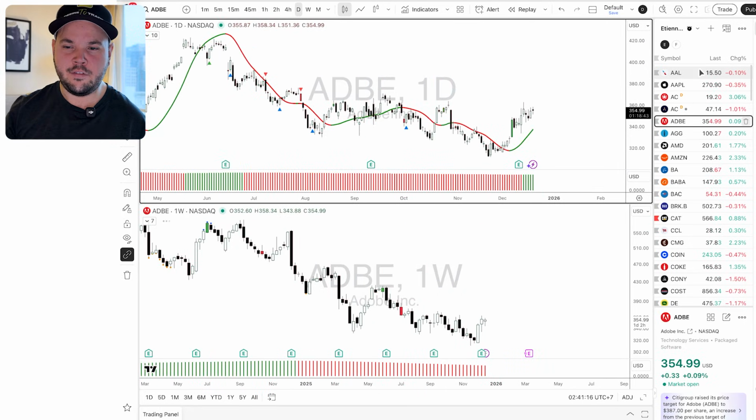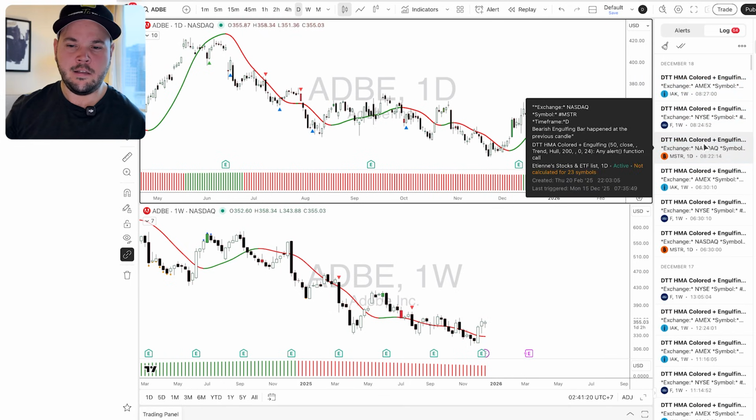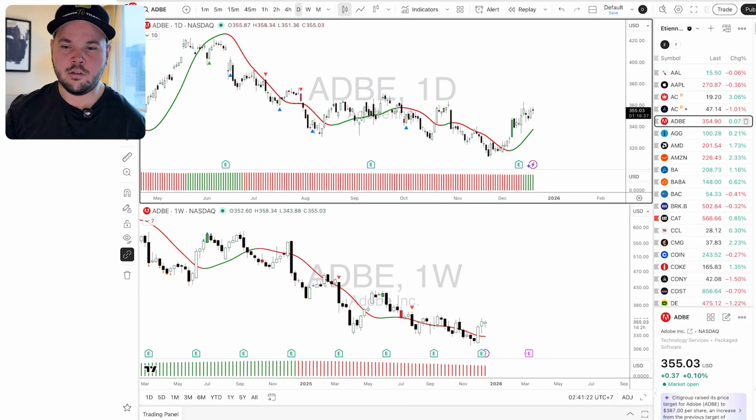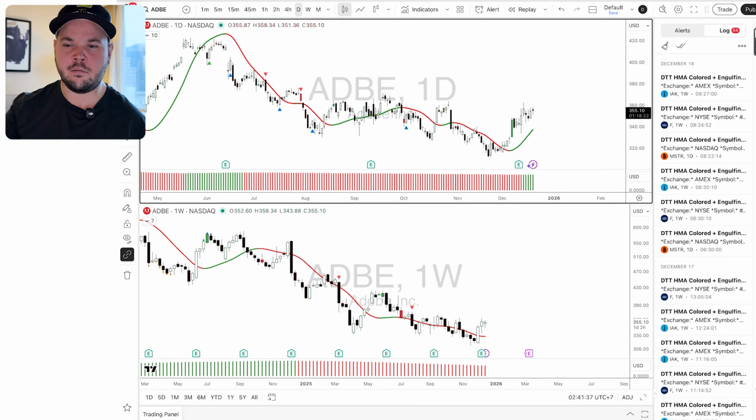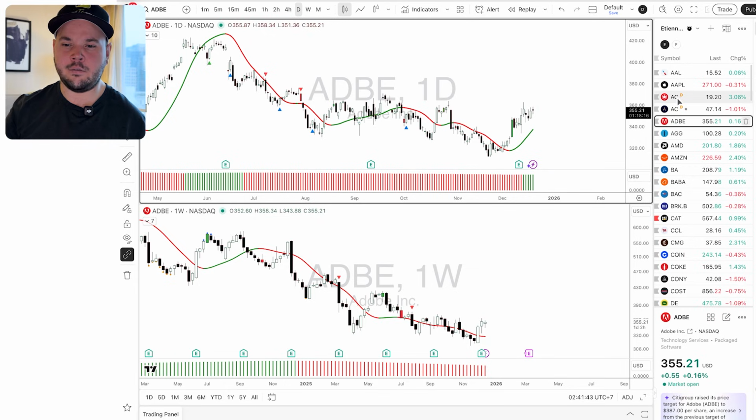Now what I do is I have these alerts set up, which tell me when I have setups on the charts. They are set up for the entire watch list, so all the watch lists here. So if there's a trade on any pair or stock on that watch list and the other one as well, it will alert me right here. If it's also changing color and telling me to get out of a trade, I'll be able to get out with that simple alert. So it's much easier to do it that way.